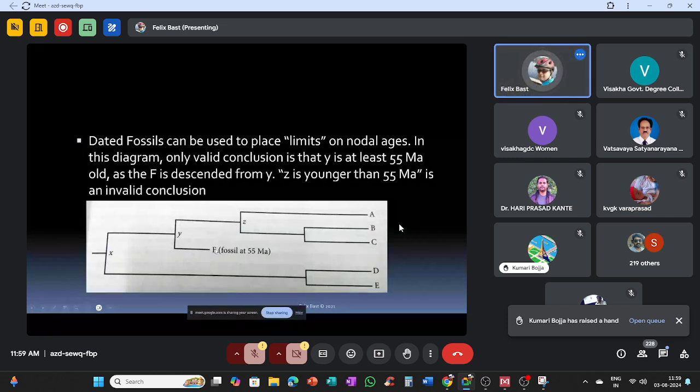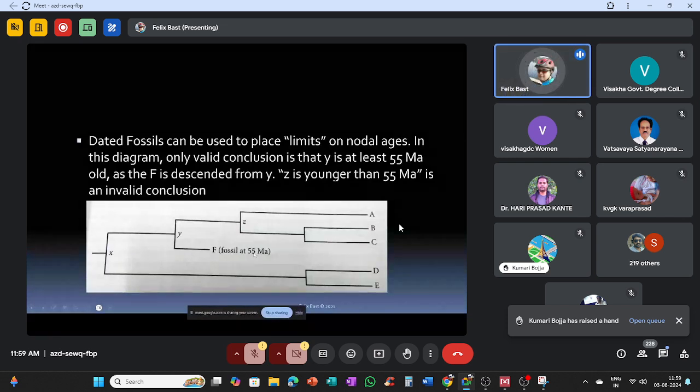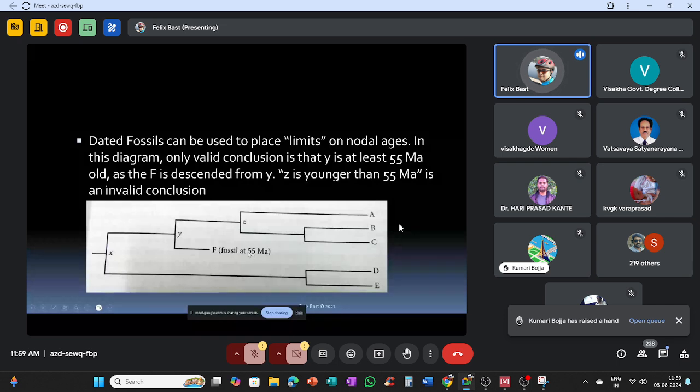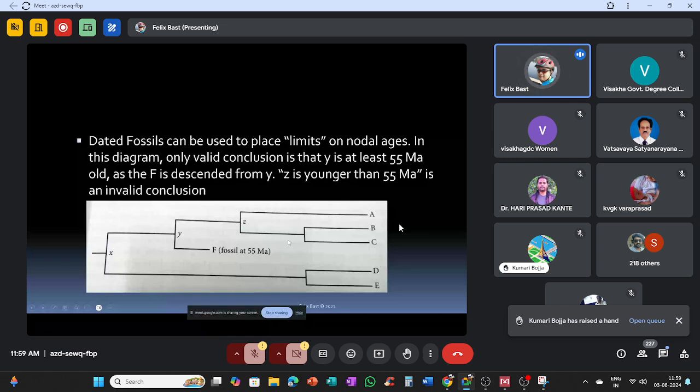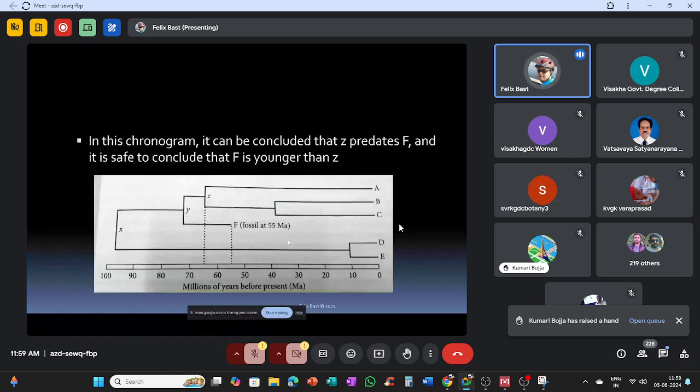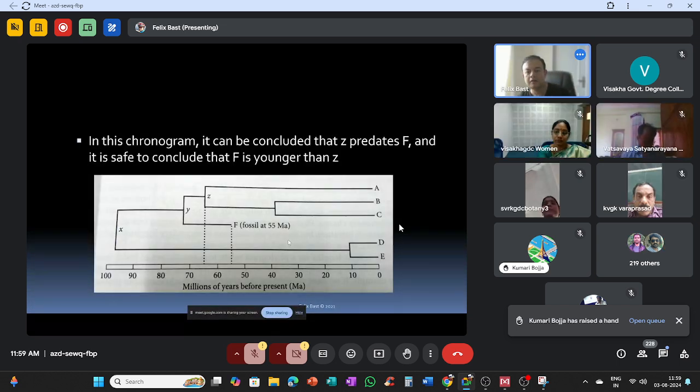This fossil is at least 55 million years old, which we are very sure of because of carbon dating, C14 dating. If dated fossils are available, then you can put a hard limit on certain nodes of the tree. That is how to make a time calibrated tree, in millions of years before present.